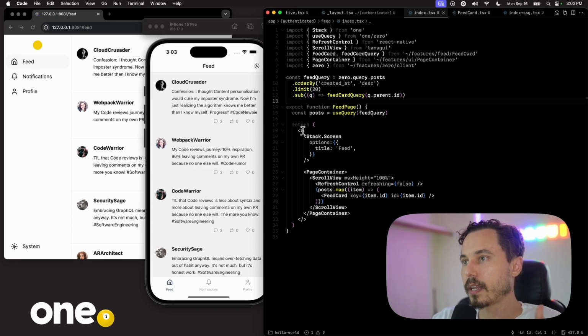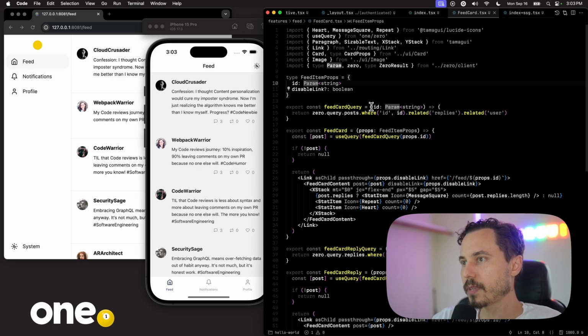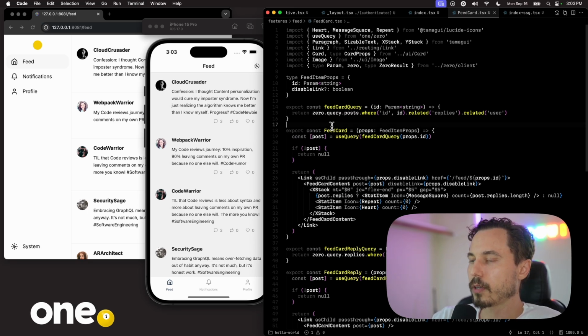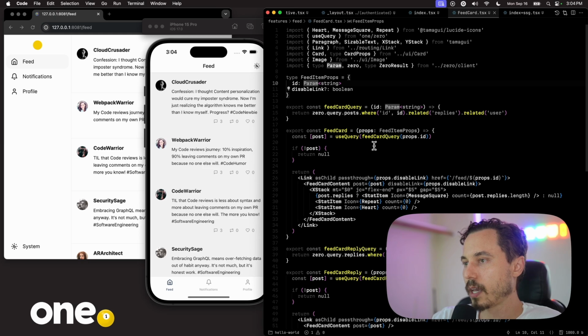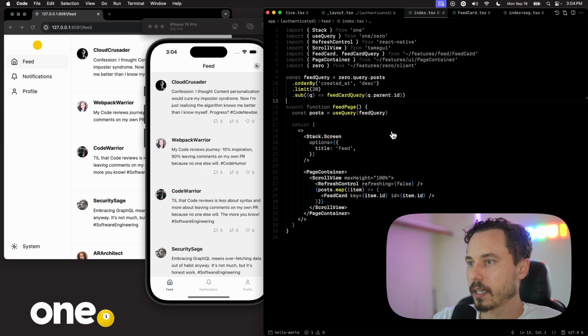But another big one is that it lets you do these nested subqueries, which give you basically joins. And so this is how we avoid waterfalls. We're actually fetching this entire query up front. But at the same time, we're also able to just use this feed card independently. If you wanted to test it or use it with Storybook, it can just render like that with just an ID. And so it gives you both. That's why that param is the only thing you really need to understand. Once you understand that, you've got everything you need. You've got great types and you've got great nesting and composability here.